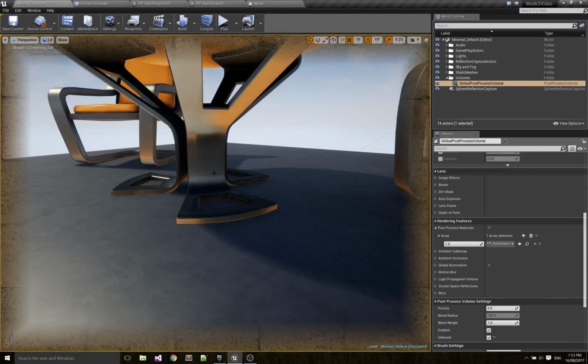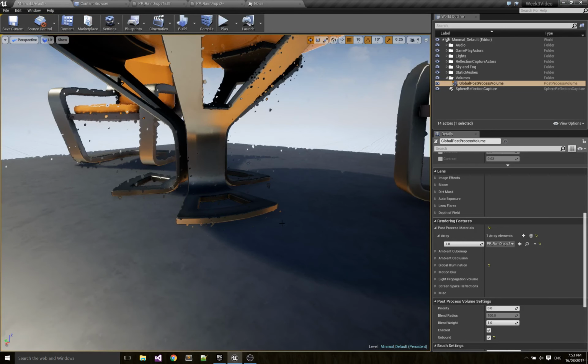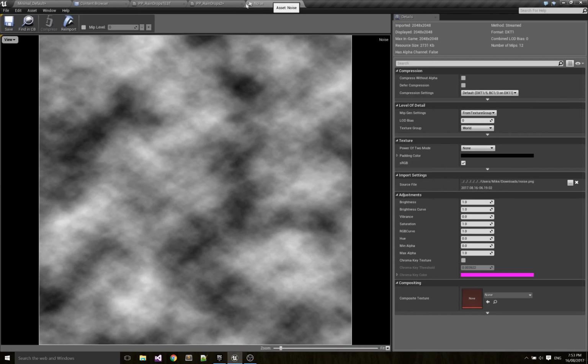Okay, so a subtle change, but slightly more accurate, because now, looking back at this image, if the color value in one of these pixels was between 0 and 0.5, we're going to sample left or above us, and if it was greater than 0.5, we're going to sample right or below us.